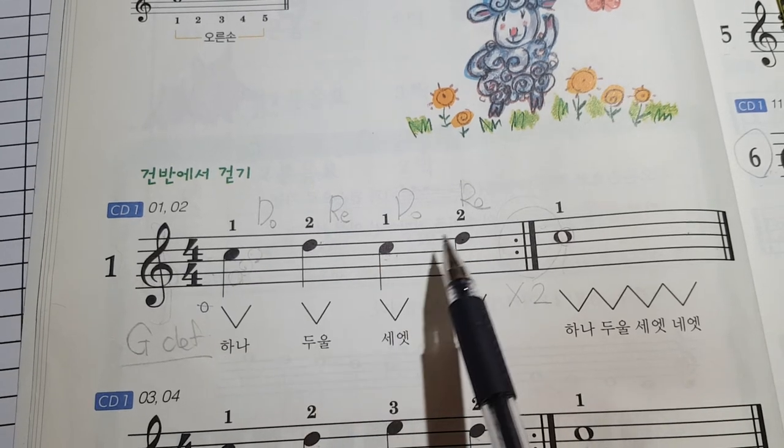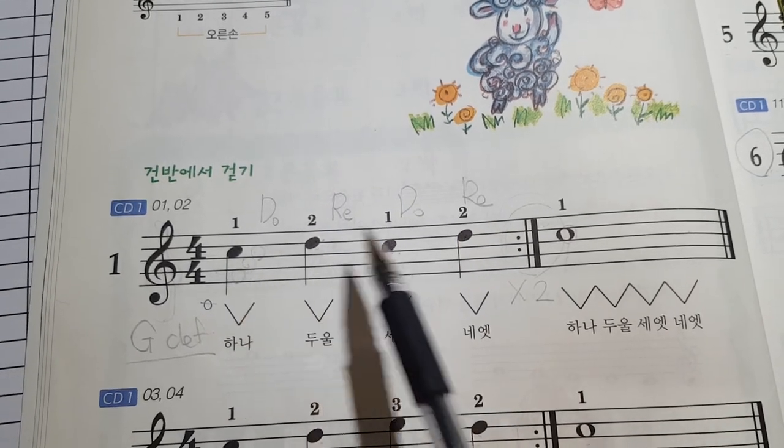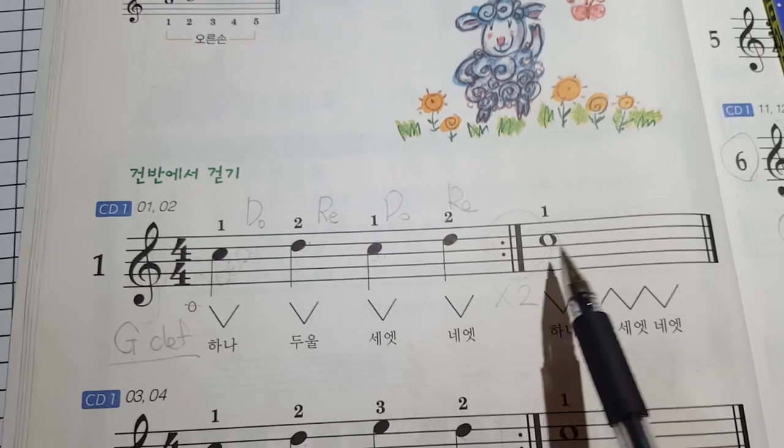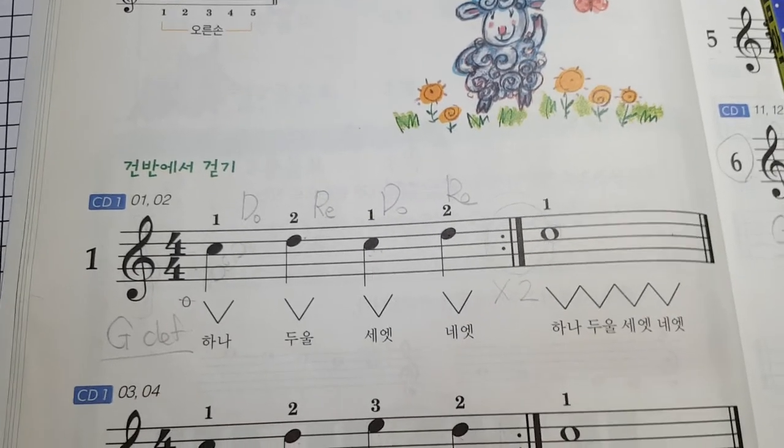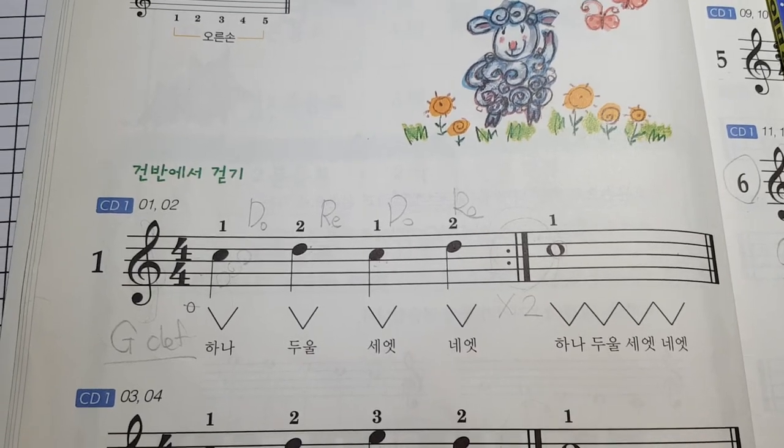1, 2, 3, 4. 1, 2, 3, 4. Do, re, do, re, do, re, do, re, do, 2, 3, 4. Okay? Yeah. Okay, let's keep going. Number 2.